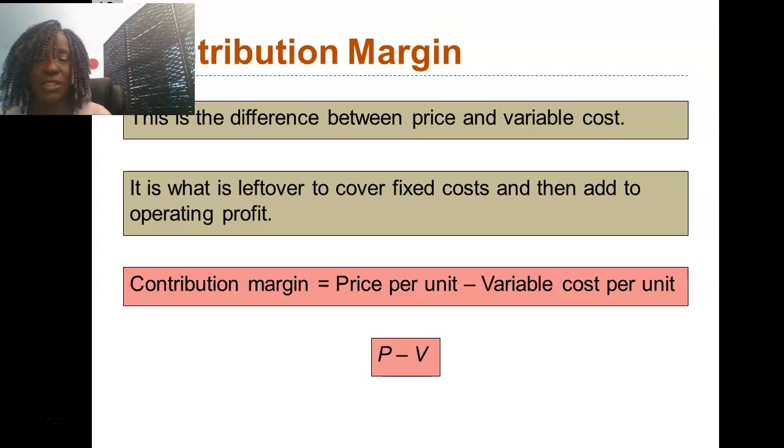And a contribution margin, again, it's a different word, but it's very similar to taking your sales minus your cost of goods sold, giving you a gross profit. This is pretty much the exact same thing. Our contribution margin is very, very similar to that. If you want to make a comparison between the two, contribution margin is the difference between our price and our variable costs. So whatever is left over to cover our fixed costs will provide us with our operating profit. So our contribution margin then, because our price per unit, subtracting our variable cost per unit, is P minus V.